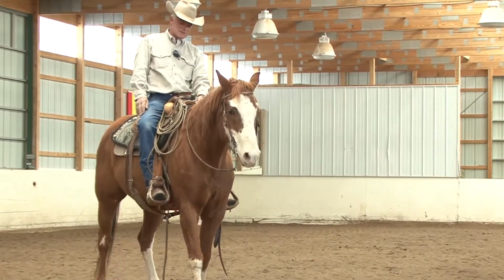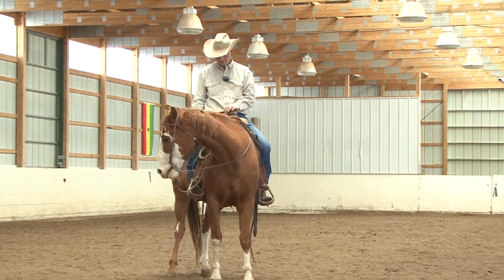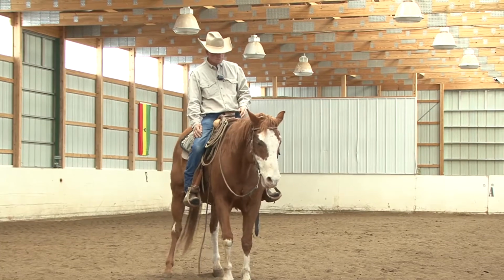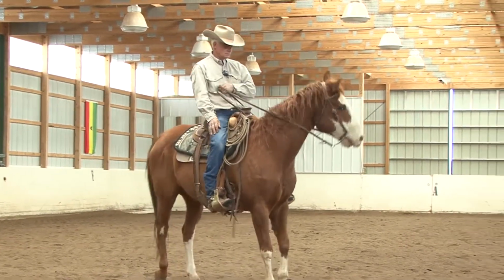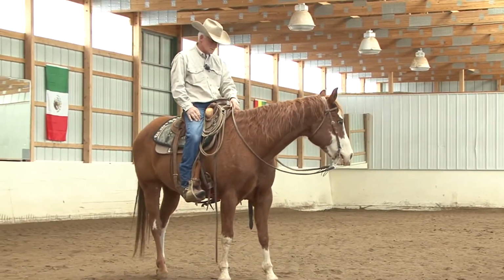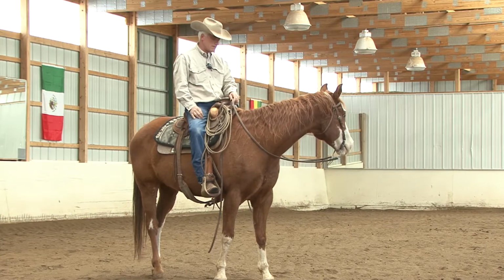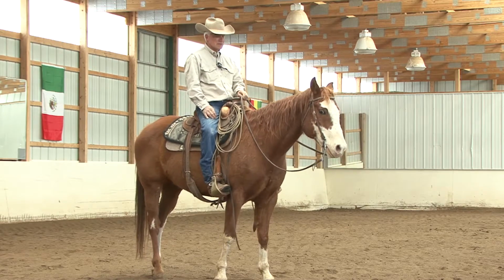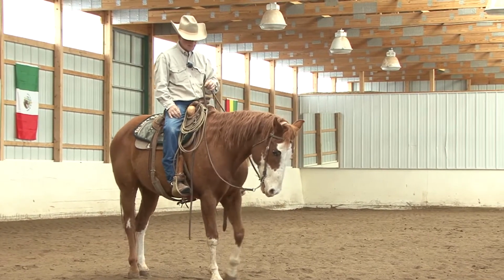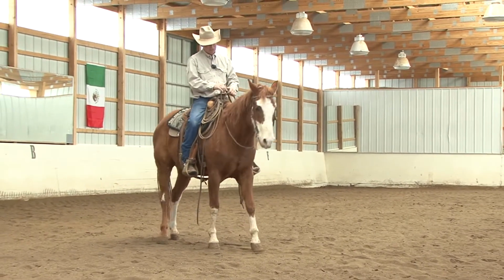I want him to bend to the right. I want him to bend to the left. Steady. So I'm having trouble. And then when I get him straight, I want him bent more to the right. To be straight, I'm using both feet. I'm using both feet, and I want him to come down like that. Okay, he's busy, so we need to go somewhere.